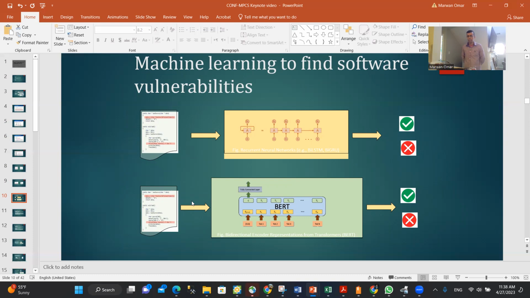So the green arrow means the piece of code that you have on the left is not vulnerable. And the red X and circle means vulnerable. So it's a classification task. It's a binary classification task. So a learning algorithm can be utilized to classify software into vulnerable versus non-vulnerable. Here, underneath that, we can use language models such as BERT, RoBERTa, etc. to detect software vulnerabilities in a more efficient manner. And this is part of this topic's presentation.